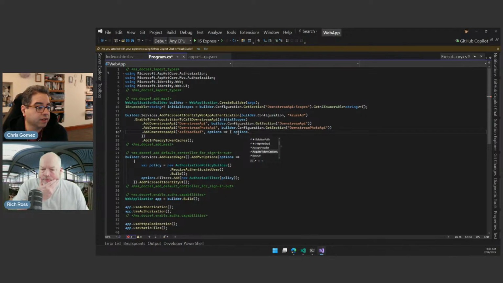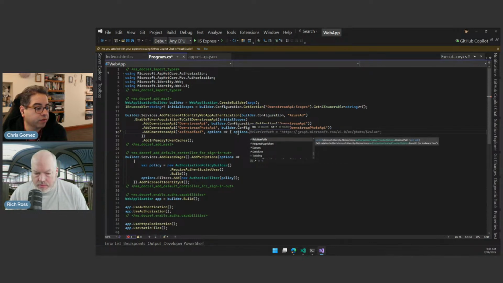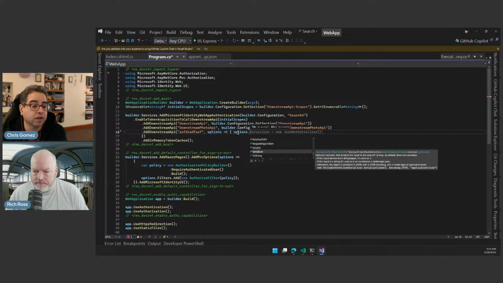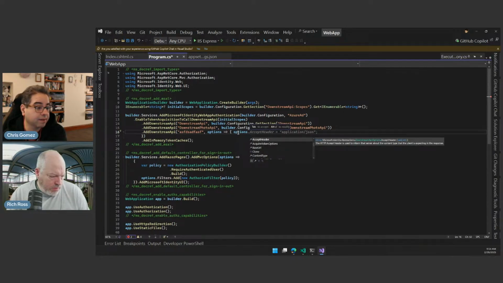So there's a bunch of stuff in here that theoretically could be used. I'm not saying we would use this stuff, but scopes, relative path, that stuff was set up in configuration. Serializer. But the rest of it's not really jumping out at me. Base URL, accept header.